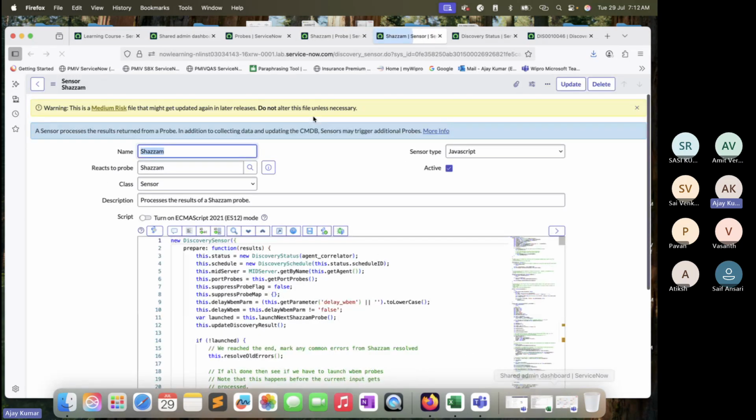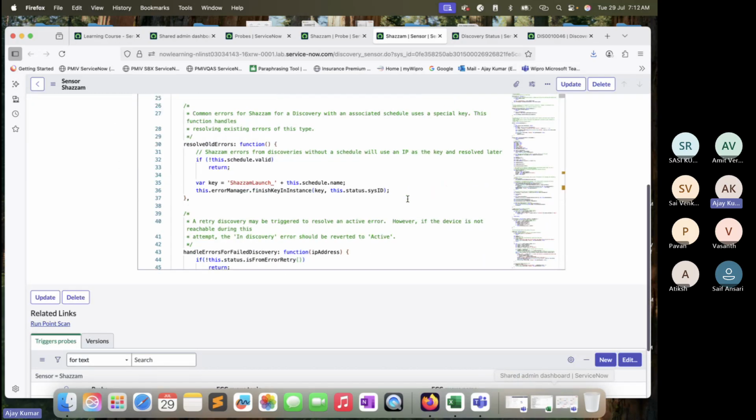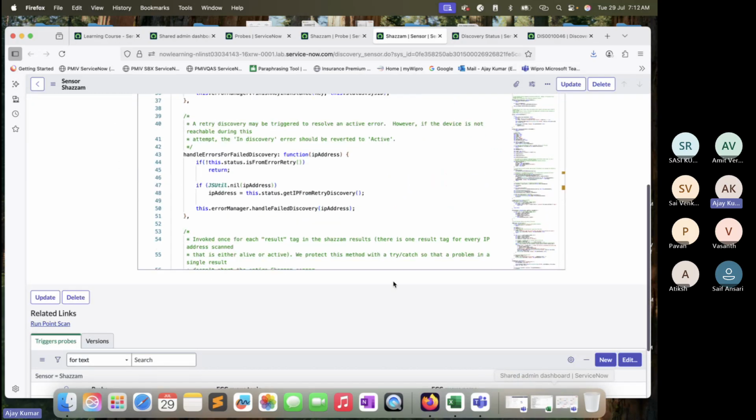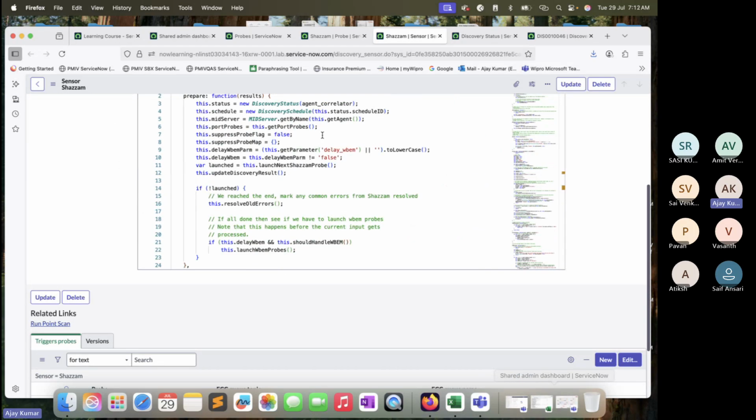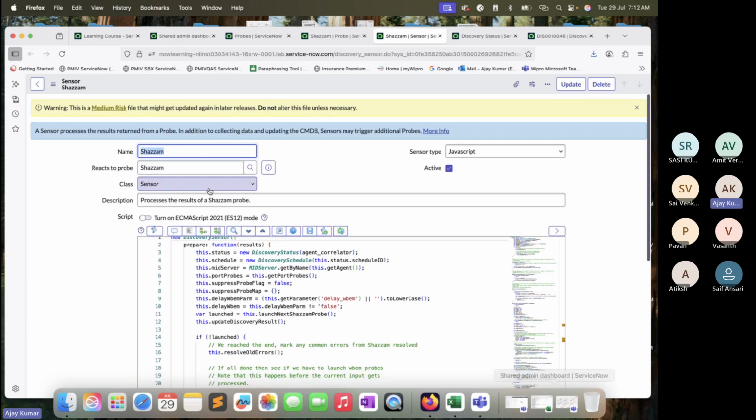It's a JavaScript sensor for Sesam, which is collecting the data from the target machine, and through that we are trying to manage or update the CIs, whatever information is required, right? So in simple words, this particular script will work in the backend to do those things. So that's the sensor.